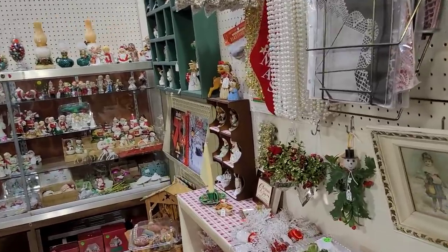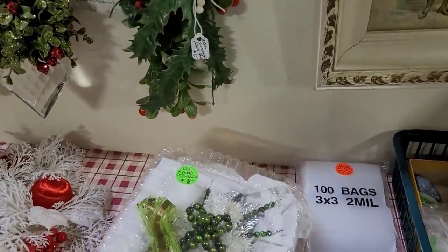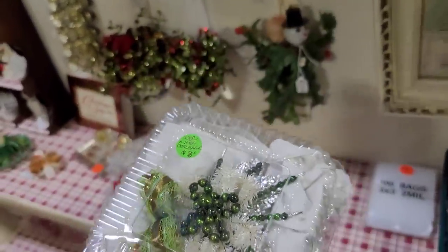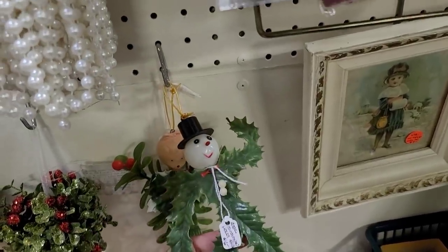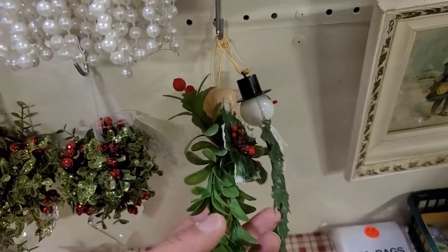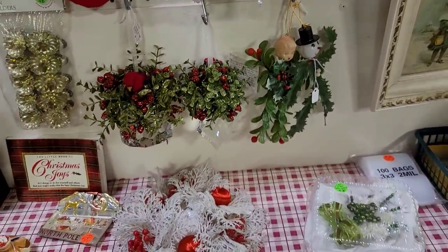Now, this vendor has Christmas. I've been here before. They sell Christmas year-round, so I always get excited to go into here. This item was new to me. It is $8. I snatched that up. It is nearly in mint condition, and it does have the mercury glass with the silver foil leaves at $8. Heck yeah, I'm keeping it.